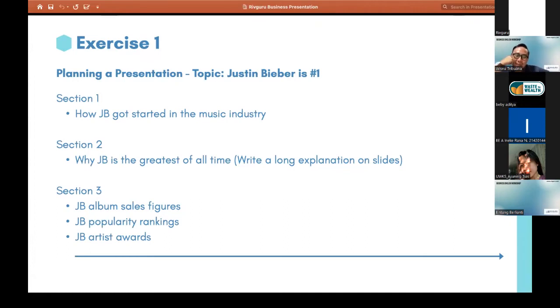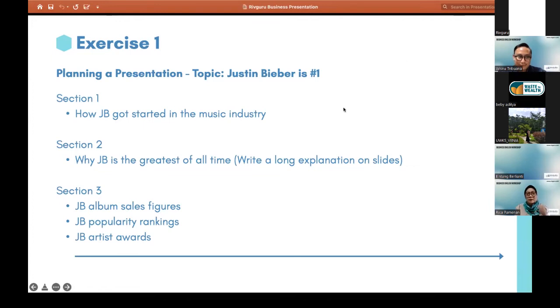Okay, so you're planning your slides. You have three different sections, yeah? Section 1, Section 2, Section 3: introduction, the data and details, and then the conclusion. So by looking at this planning stage of a presentation, what do you think is wrong? Can anyone explain to me the wrong points in this presentation, in this planning stage?